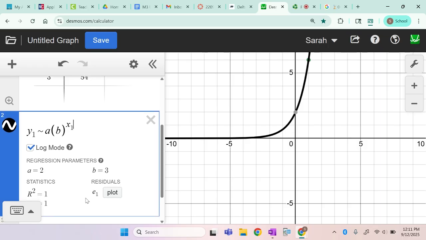Now, if you look here, it gave us our parameters for this function. It's saying a is equal to this number, b is equal to this number. Is that not exactly what we got when we did it by hand? So I got a equals 2, b equals 3. Isn't that what we got by hand? Yeah, it was. So that's the easier way to do it. If you don't remember how to do it by hand, do an exponential regression. All you've got to remember is to put the table in and type that in decimals.